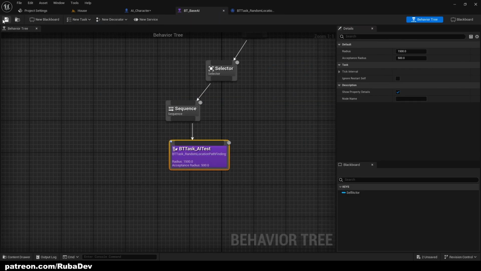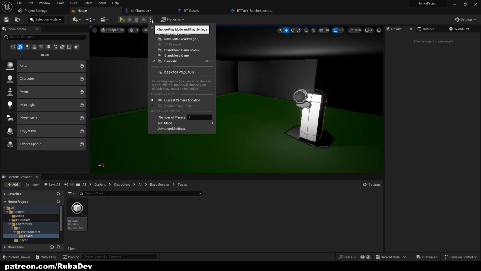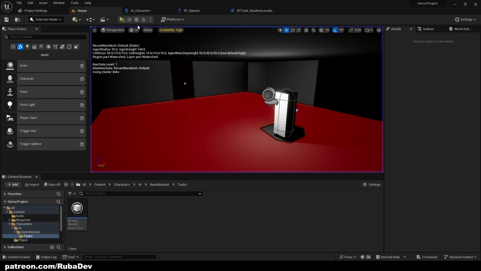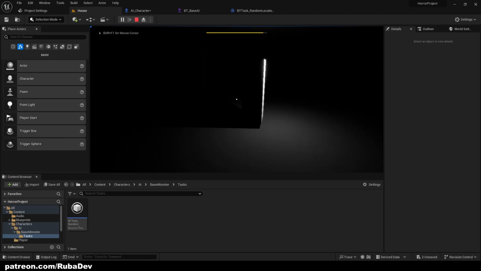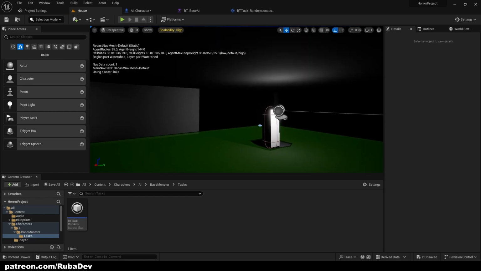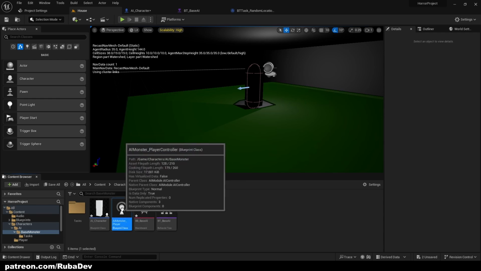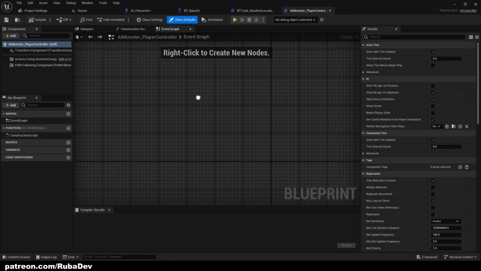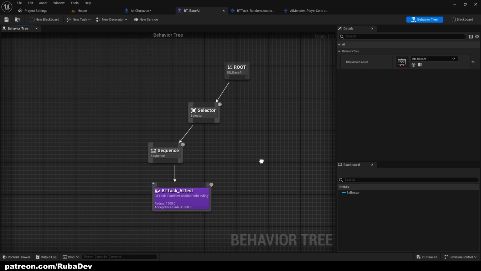And let's test it. If I simulate, I can simulate without playing, he's not gonna move. But if I press play, he's also not gonna move. And can you guess why? Well, it's pretty simple, because we didn't connect our controller to do anything. So basically whatever we did here doesn't matter because we didn't connect it. This behavior tree needs to be run at the end. We did create all of these tasks, but now we need to run it.